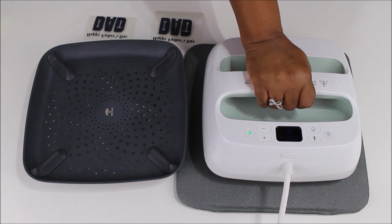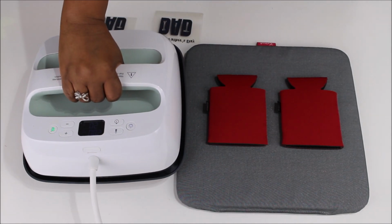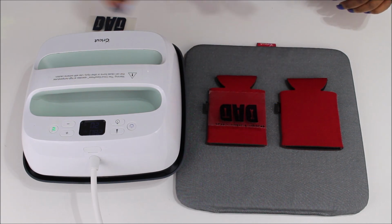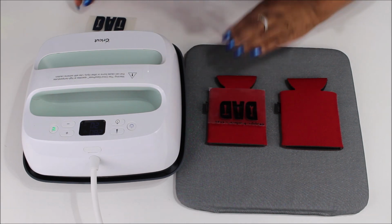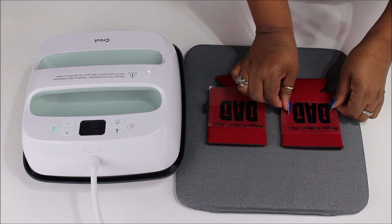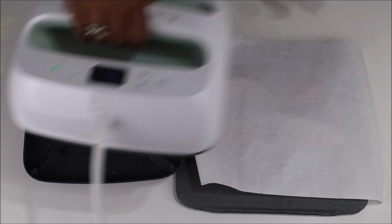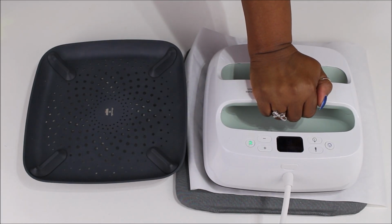So here is my Easy Press 2. On the top here it shows you the temperature and the amount of time that you need to go ahead and get these koozies all sealed with our design. So first of all, as you can see, I just lifted it straight up and put it on the koozies to warm them up. They recommend that you do this for 5 seconds. Now I'm going to put my designs down, and as you can see they face the right way. They're easy to read because I did mirror that image in Design Space first.